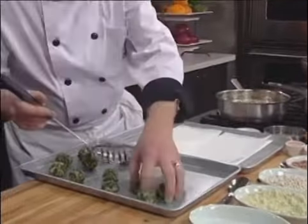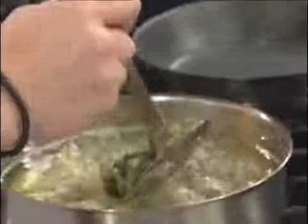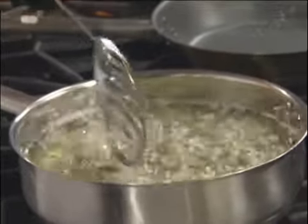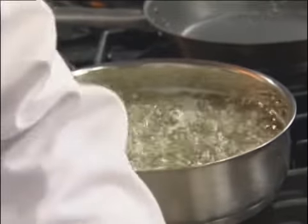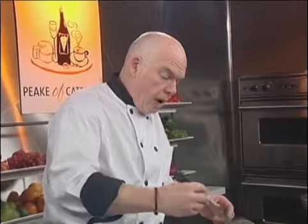Now we've got the temperature, it's about 260, 265. I don't want to get them too brown, kind of a golden brown — it's pretty well perfect. Because what we do is we reheat them in a convection oven on the way at the job, normally if we've got power, otherwise we'll bring them up in the old roller rack with the door and the sternos. So you don't want to have them too much color, just in case you end up putting a bit more color on them once you get to the gig.